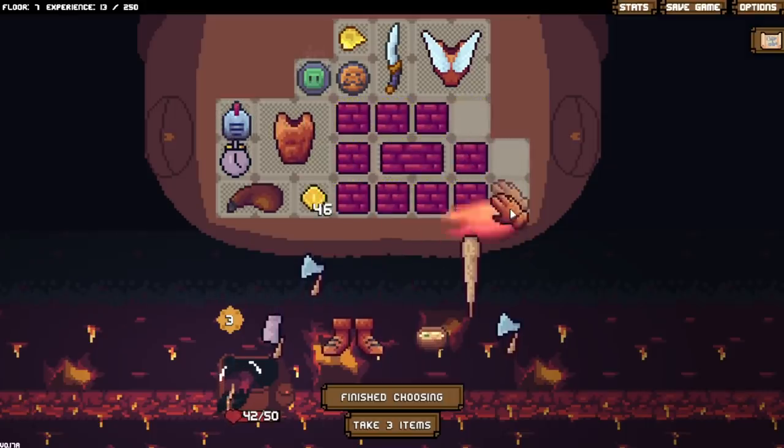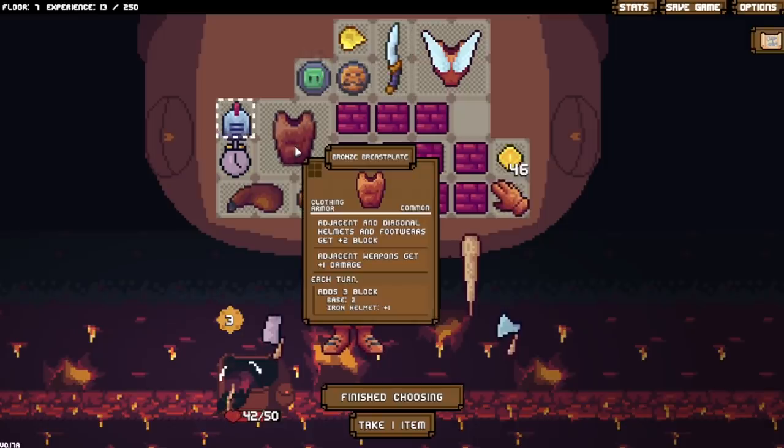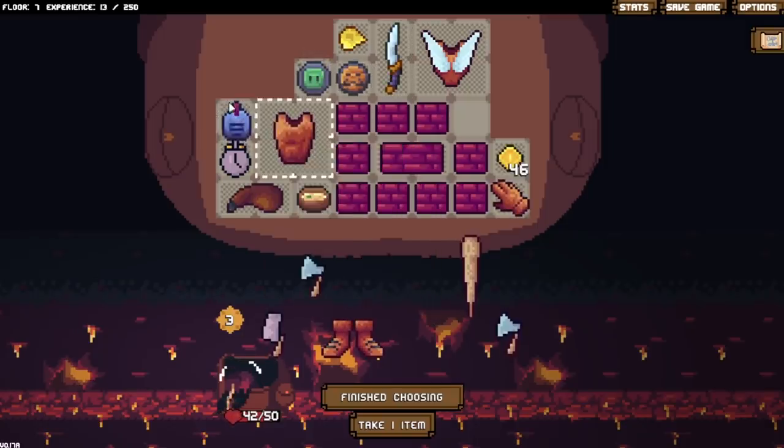Ta-da! How simple as that. And now we got a 4 damage blocking thing. By the way, swap this, take this. By the way, I just realized something. Why do I have a bronze boss plate? Like, this isn't even that good.